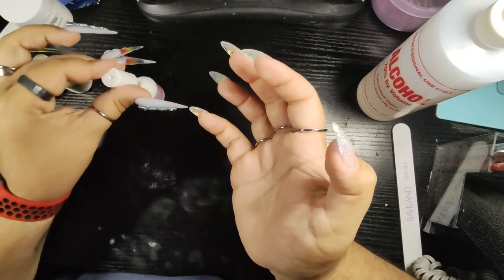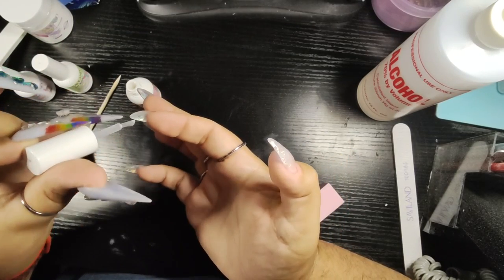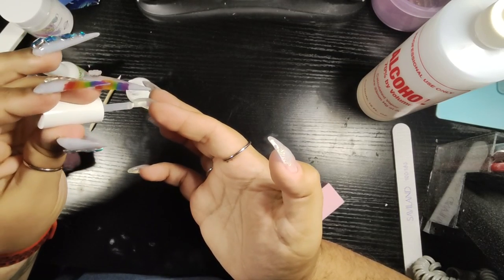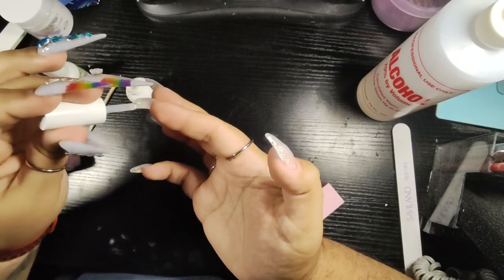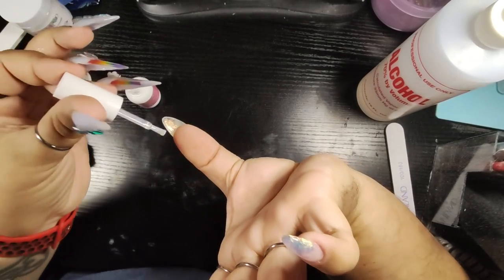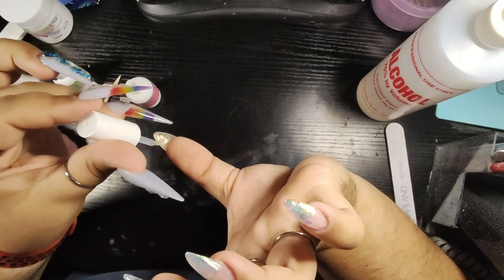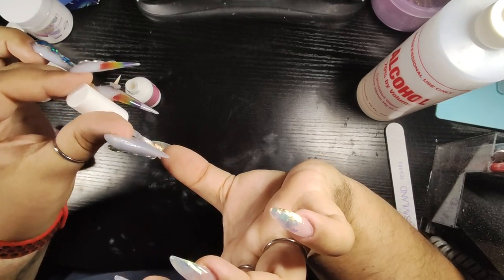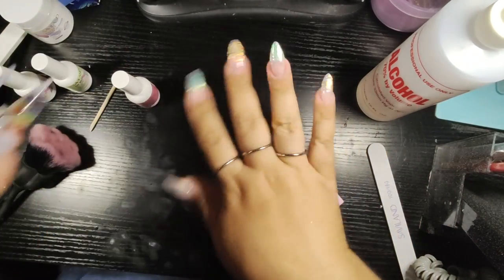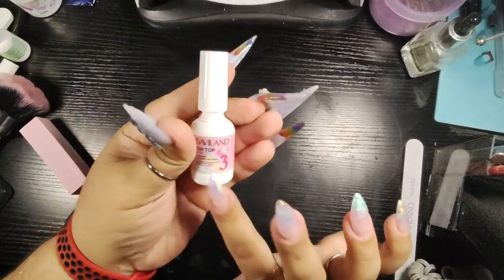So I'm just going up along, being careful not to touch my fingertip underneath, placing it and pushing it down a bit. Just going along, applying, keeping it cute. All right, so now we're going to let this dry. As you can see, I said a minute. It didn't turn out to be a minute.